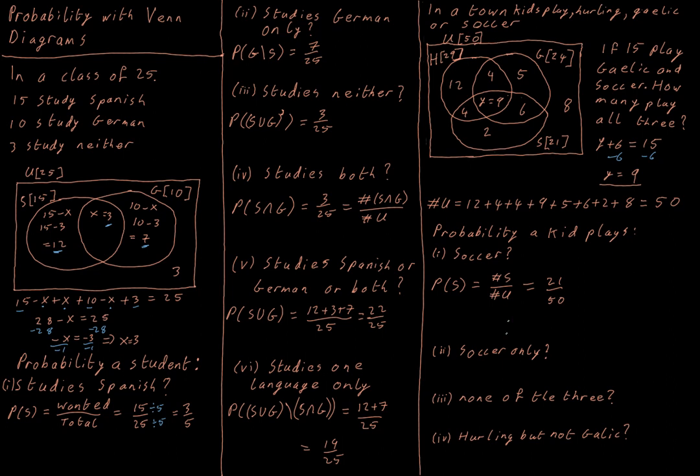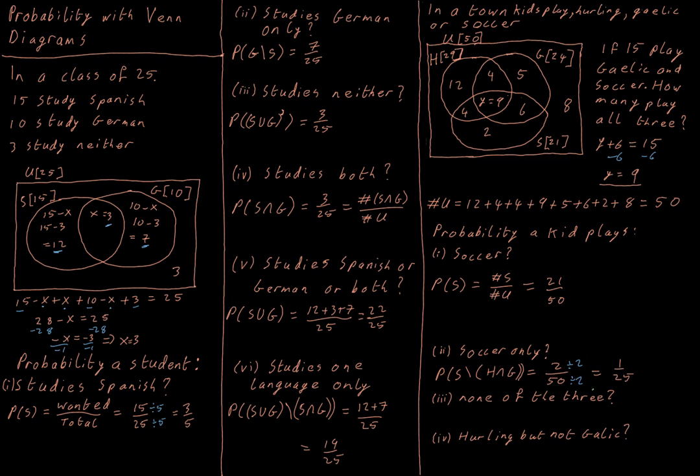So then I look at the probability that a kid selected at random plays soccer only. Well, I look at the people who meet that criteria, play soccer only. So that would be soccer, but not hurling or Gaelic. Bracket. So how many people meet that criteria? That would be only 2 out of 50. I have a common factor of 2 top and bottom. So I divide out my common factor and always show that we're doing that. And we get 1 out of 25.